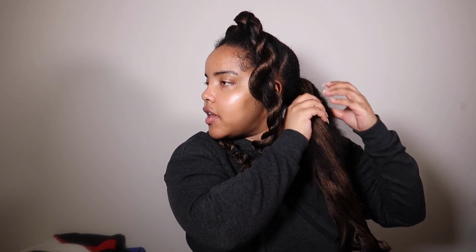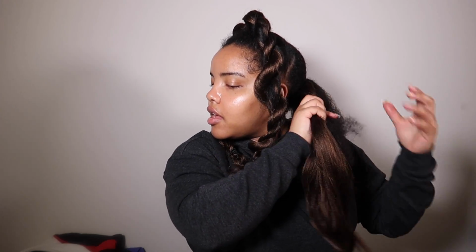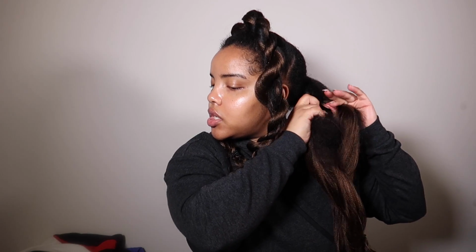I think I'm gonna split it in half and do the same thing that I did to the front. Two sections in the back. Twist, twist, twist.